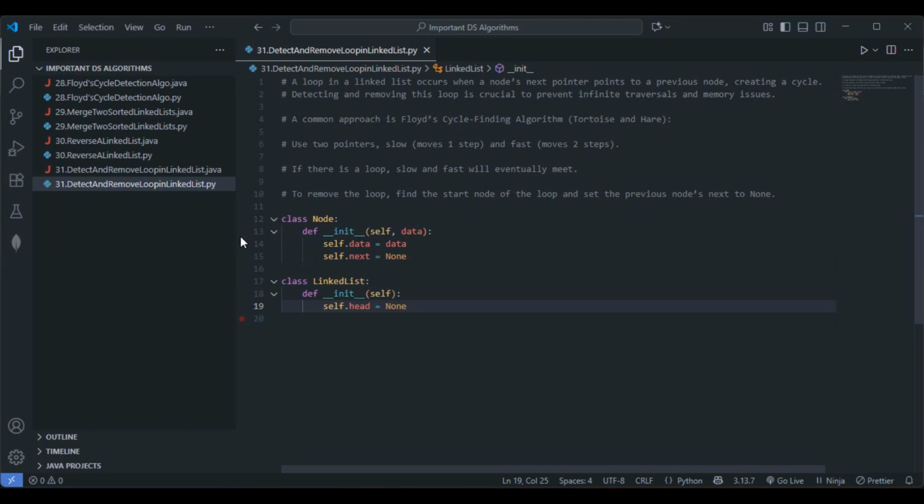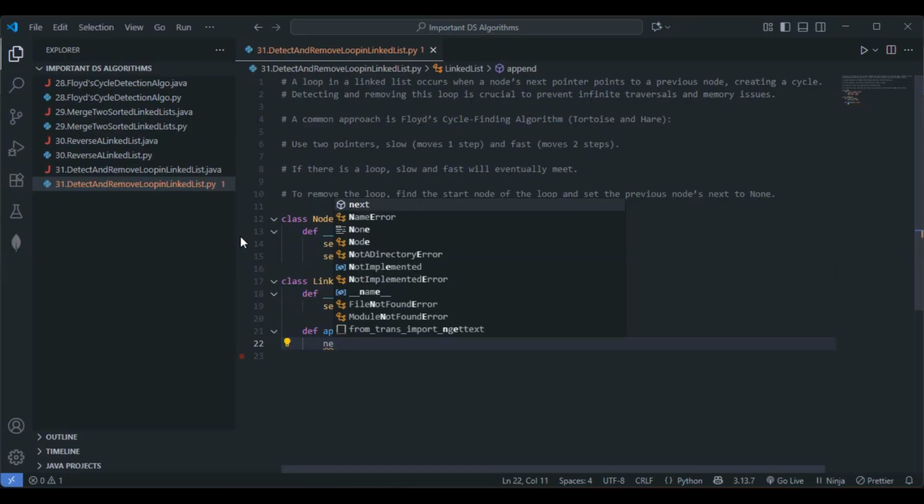We are at the start of the linked list basically, right? So we have assigned the head to None here, so this is fine, I believe. Next, let's go with the append helper method, or function, right? So I'll go with def append, and let me pass self and data.